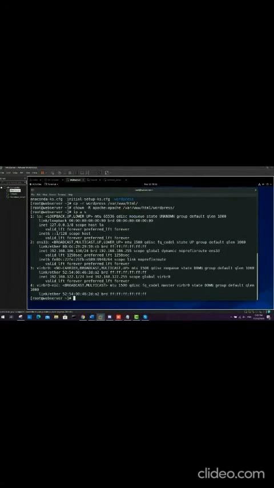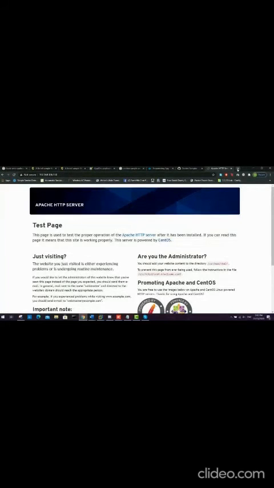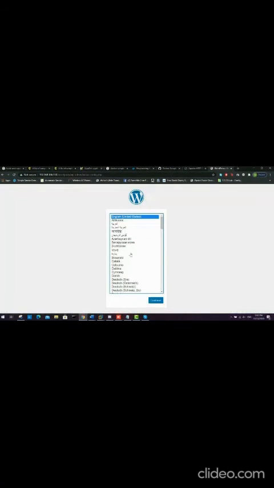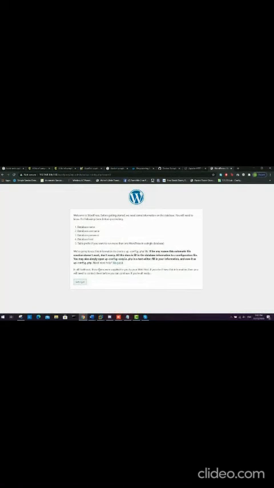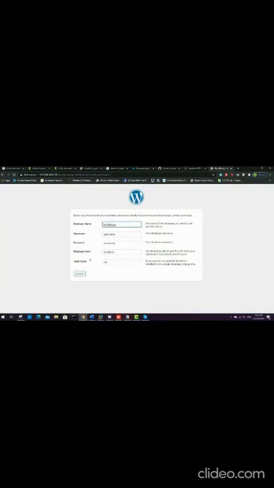Okay, then we can just open up our browser and type in the IP address to view the WordPress landing page. Okay, then we need to specify the database name. We just use the wordpress database name. Then we need to specify the username.